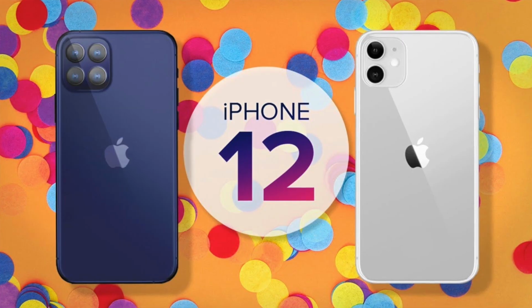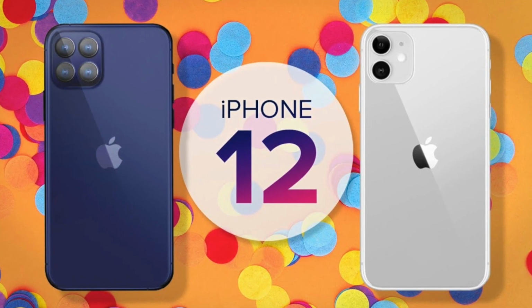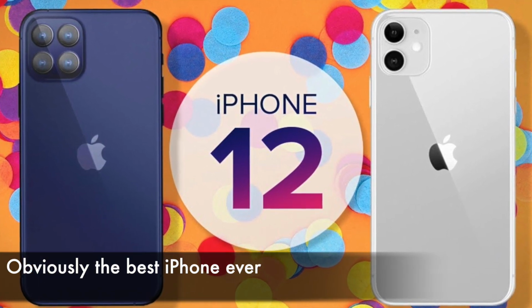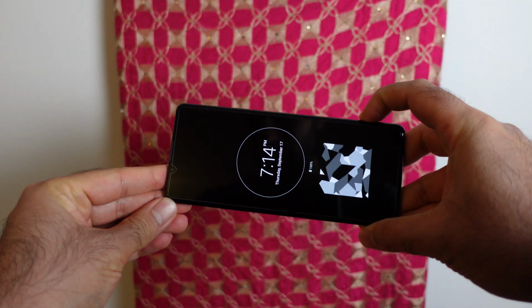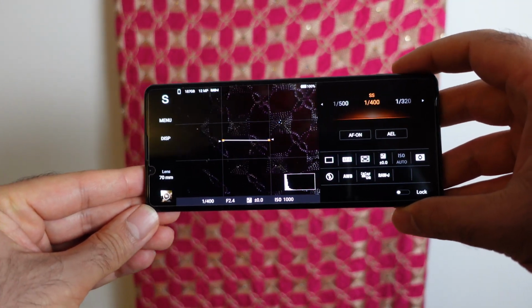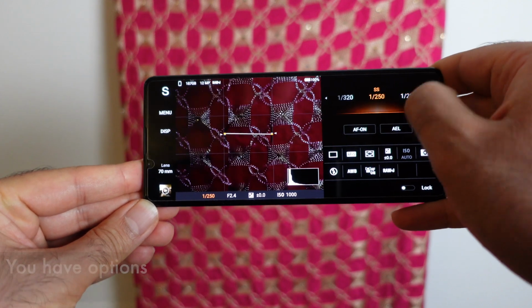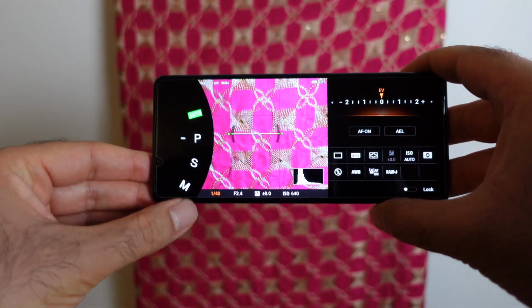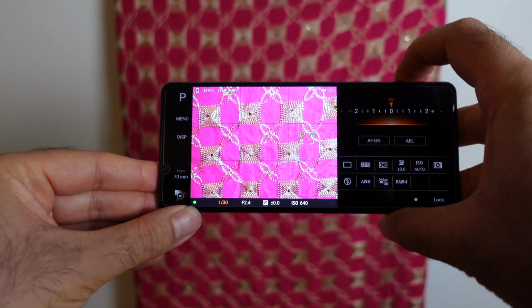Also, the iPhone 12 is almost here, and I'll be providing some real advice, beyond the usual "this is the best iPhone ever" coverage. If you want to learn photography with manual controls, maybe consider a different phone, like the Sony Xperia with its manual camera app and real shutter button. Or maybe you're better off getting a real camera altogether. Either way, I'll help you decide.